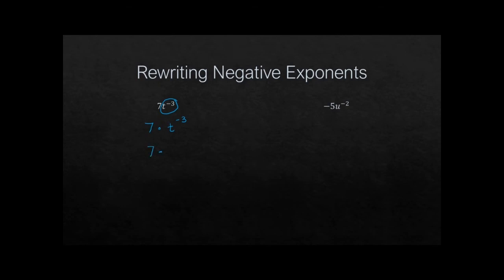So we're taking the reciprocal of t, which basically is 1 over t, and then you're now going to have a positive 3 exponent instead because you took that reciprocal. And then generally when we write this, we combine it again into a single fraction. So that would be that 7 would be multiplied by the 1 on top, and then you end up with t cubed in the denominator.